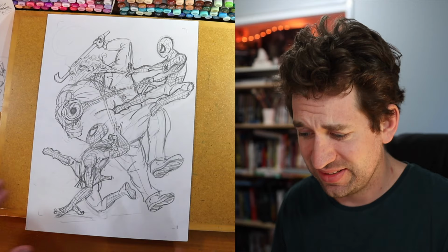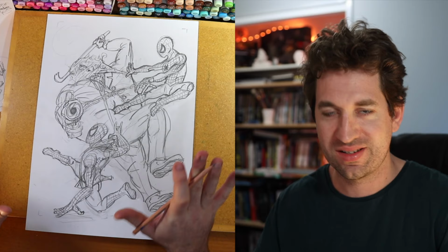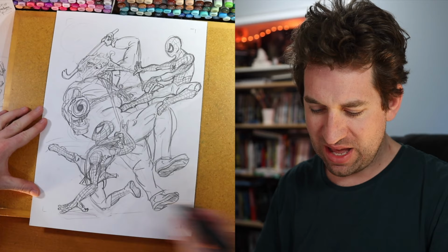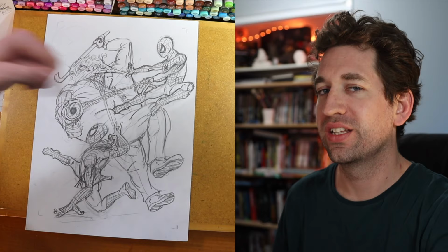There's an intense composition going on here. We got lots of webs shooting about. And once they're inked, I think you're going to see this entire image just come to life. And then, of course, the colors are just going to... Oh, magnifique. I'm really happy with where this has landed so far. And any errors that might be there, I can sort them out as I'm inking. I will work on this little thing over here, though, and I'll see if I can surprise you with what that is. All right, cool.